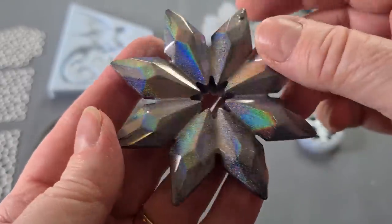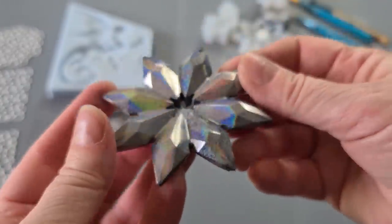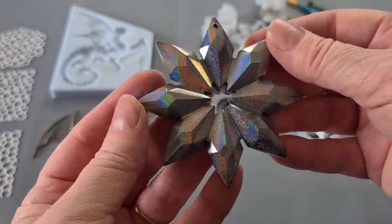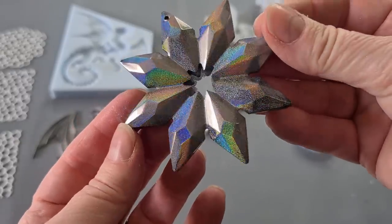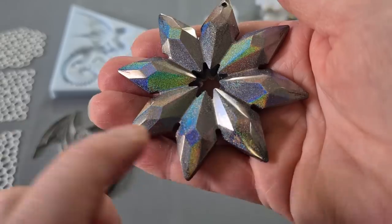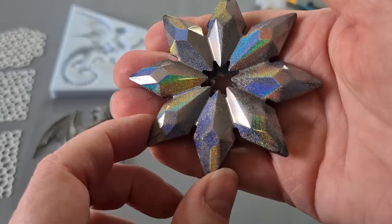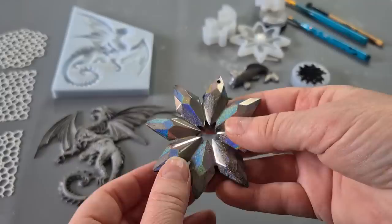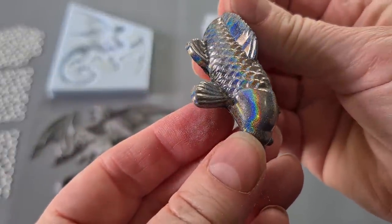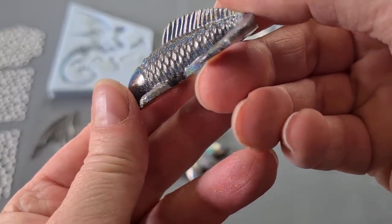Oh it is — it is really pretty! Look at that! Now that's what I was expecting. Okay so this is nice and smooth — there we go. Just knock that little tip off and look, we've got a little hole so you can use it as a keychain or hang it on your Christmas tree. So that does work! But yeah, as I thought, a smoother mold gives a better reflective finish. This is still pretty, don't get me wrong — it's just only really reflecting on that little flat surface of the top of the scales.